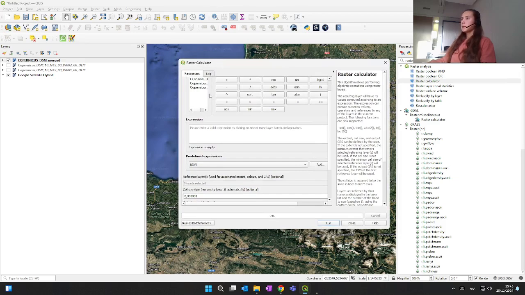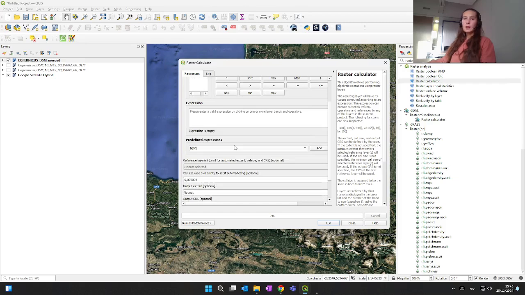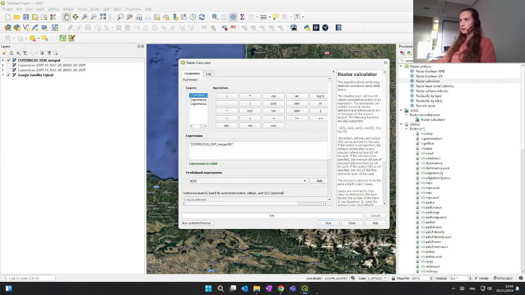Let me move it a bit. Okay, doesn't want to move. Whatever. So here what we're gonna do, we're gonna choose expression, and our expression, this is our merged, right? Yes, okay. First, what we need is one less or equal to 0, right? Like this. Why doesn't it work?